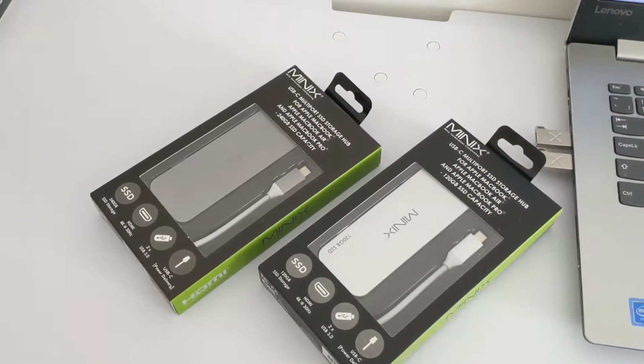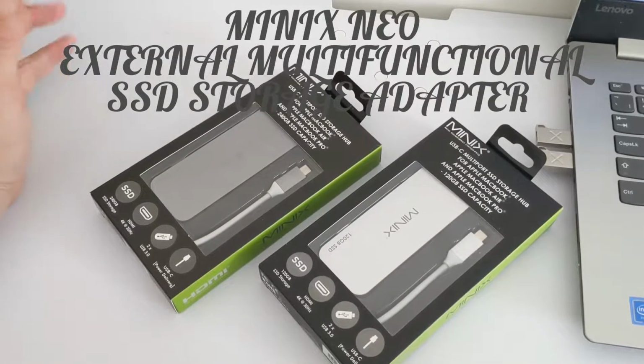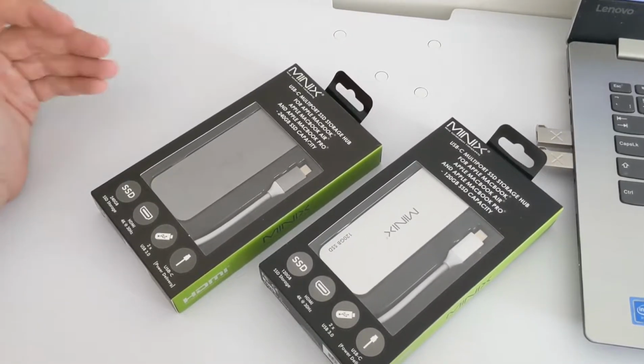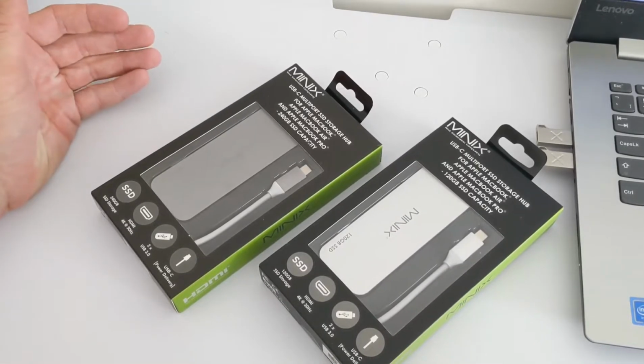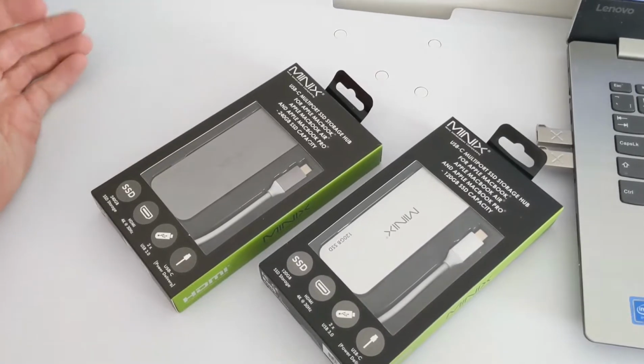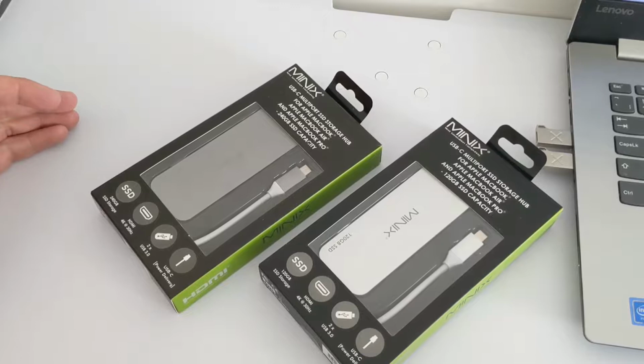Today we're going to take a look at the MINIX USB-C multi-port SSD storage hubs. These are for Apple MacBook Airs, and you can also use a Windows laptop as well, as we've tested. They come in two different styles, but basically identical, just different colours. As you can see in the box, one is silver and one is kind of a space grey, but they both do the same thing.